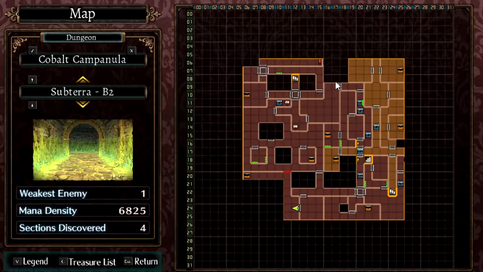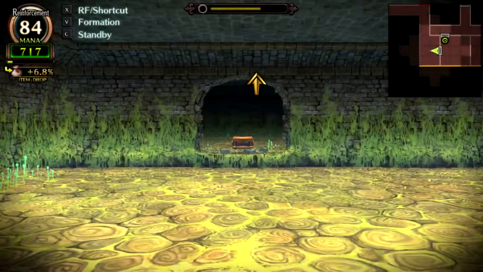If we go here, maybe there's a wall here that I can break. Yeah, it looks like there might be a wall here. Right over here. There looks like there might be a wall here that I can break. But this is where I am, so I'm gonna head over there real quick. Let's go do that.